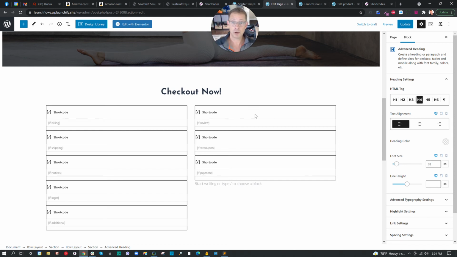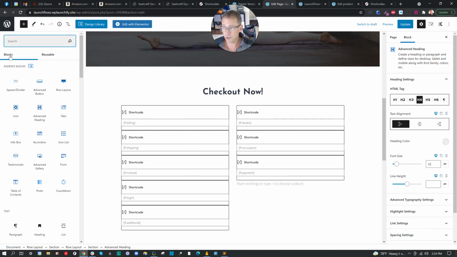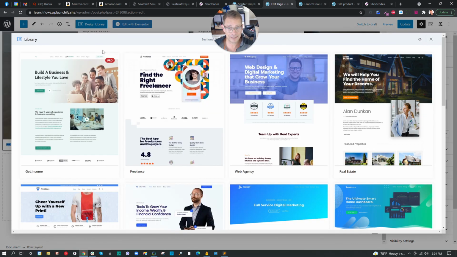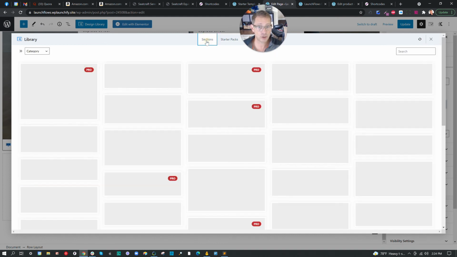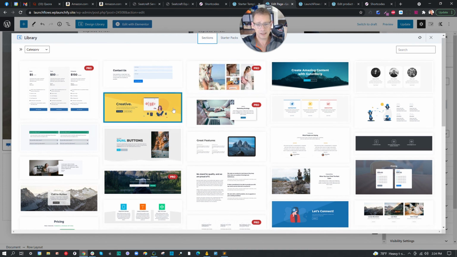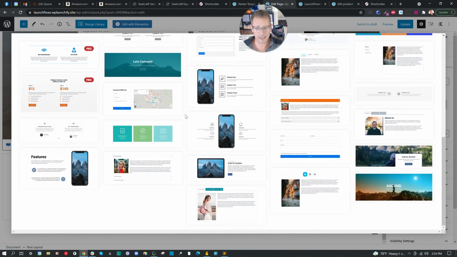you can also, instead of using starter templates, use the design library of pre-made stuff. Over here, you already know that you can use blocks, and there's all kinds of blocks and components. But over here with Cadence, we've now also got a design library where, instead of whole packs, I can just use sections. This is super sexy too, because look at all the cool things that I can add in for free.